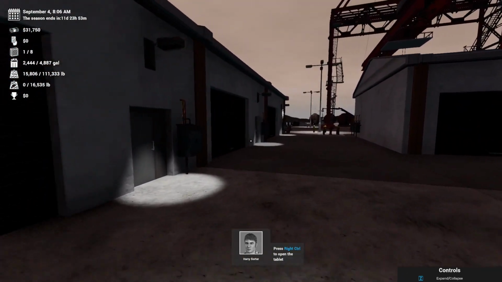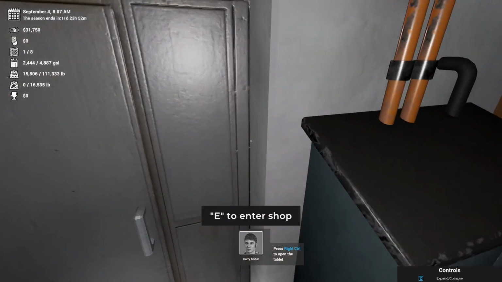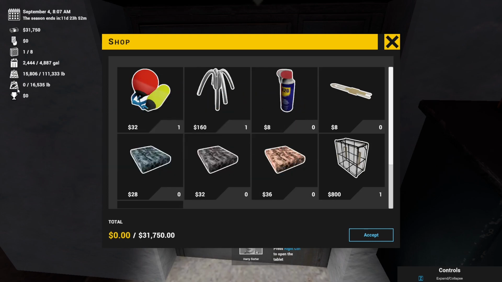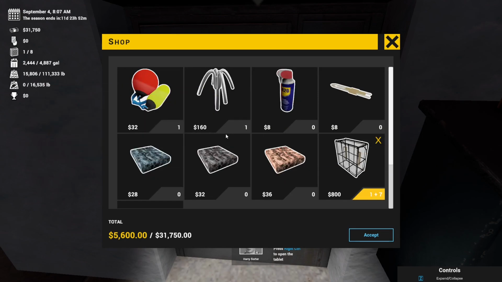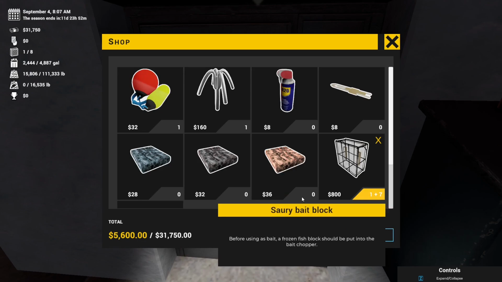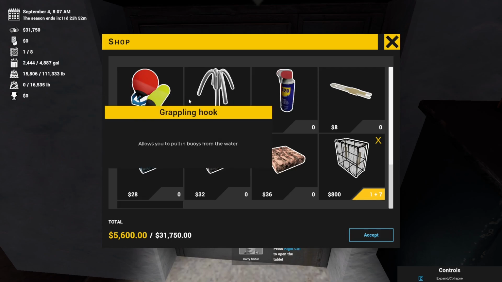Okay. Now, the shop's there, because we're going to need a load of stuff, aren't we? What are we going to need? 8 of these. Well, apparently, we can only get 7, so it's not really helpful, is it? Oh, 1 plus 7, which will give us the 8, I believe.